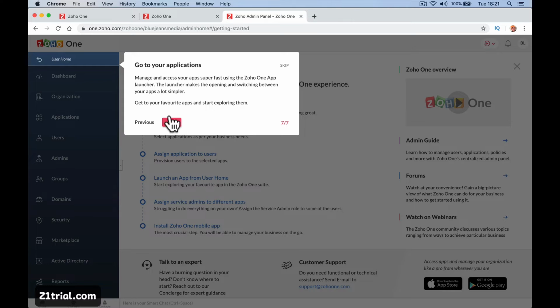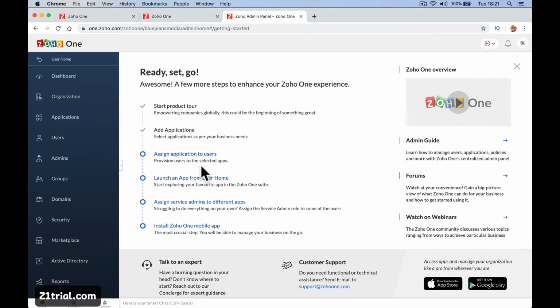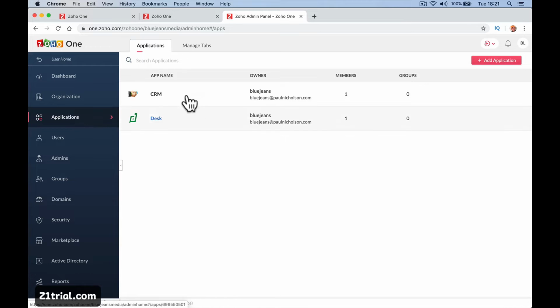Go to your applications, right? So we're going to now go to the applications we've just installed. Dashboard. Okay, it didn't jump us there, but here we go. So here's the ones that have installed. And what we'll do is we'll do a quick walk around on there as well.